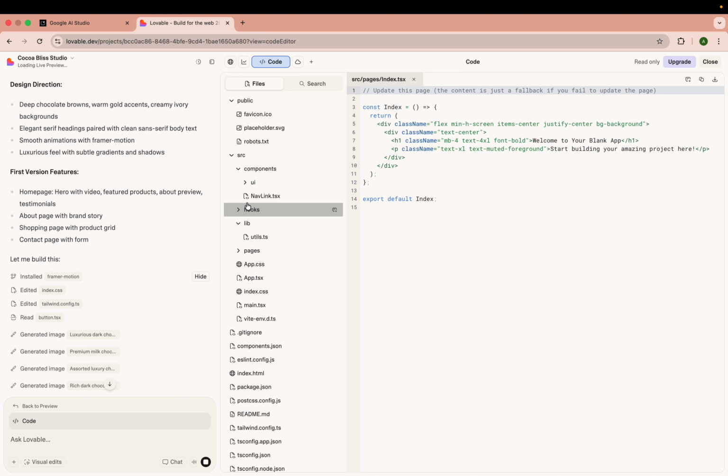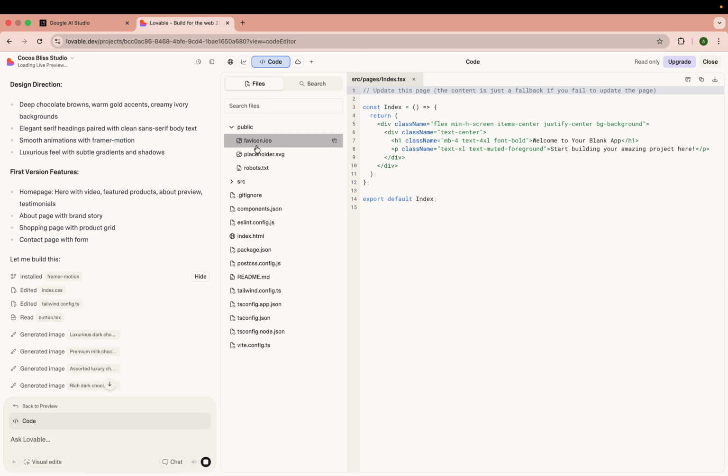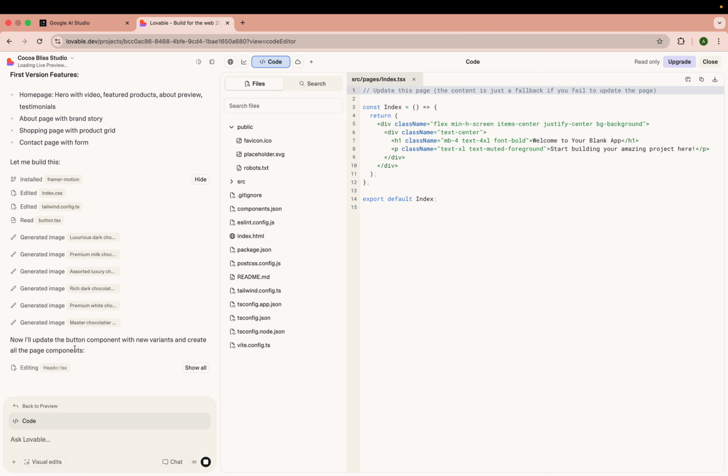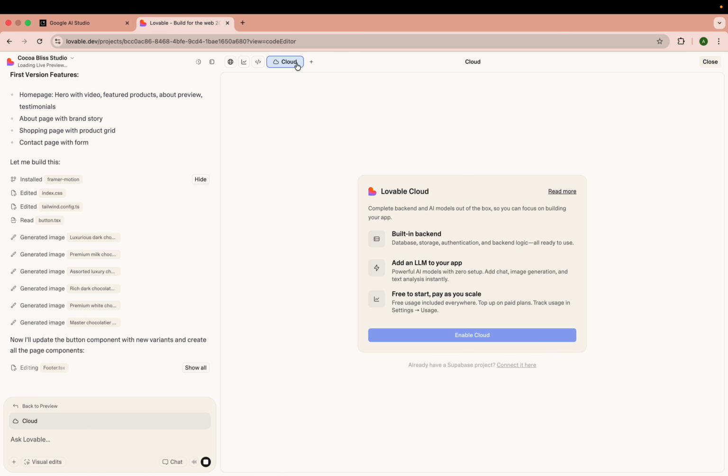They're supposed to be in the public folder. Okay, the public folder is here, but I'm not seeing images yet. So it's still generating my images. What Lovable does is to generate both the website and also the images. So let's go back to the preview.